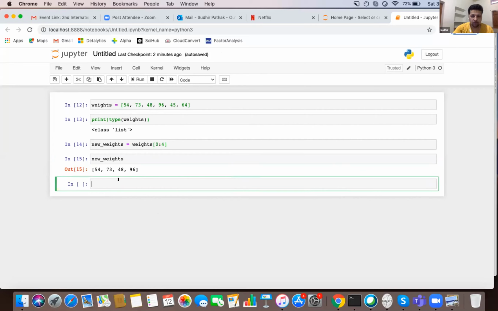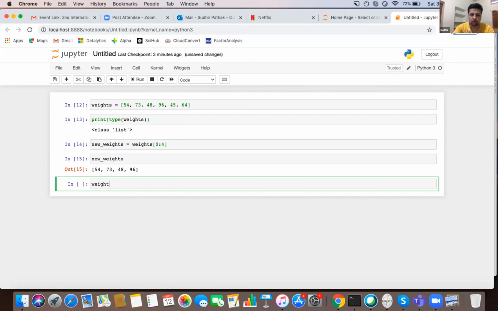Okay, so now suppose that we make this measurement and we have all this weight in our list, but we make one more measurement of the weight, and I want to add that value in this list. So one thing I can do is just write the comma and declare it here, but sometimes that is not convenient because I don't want to disturb the original list.